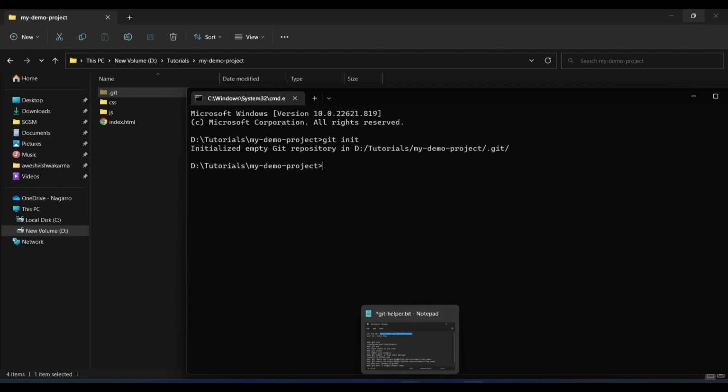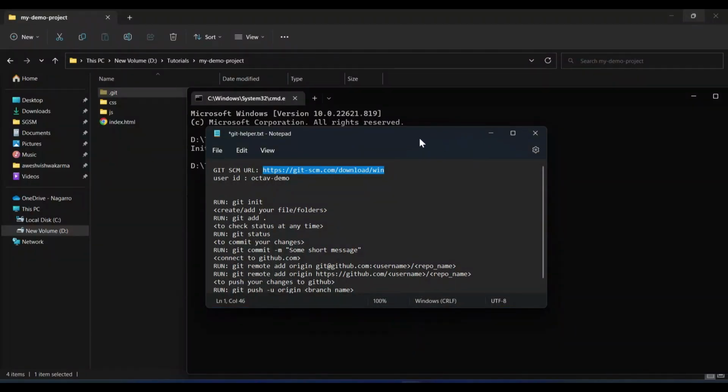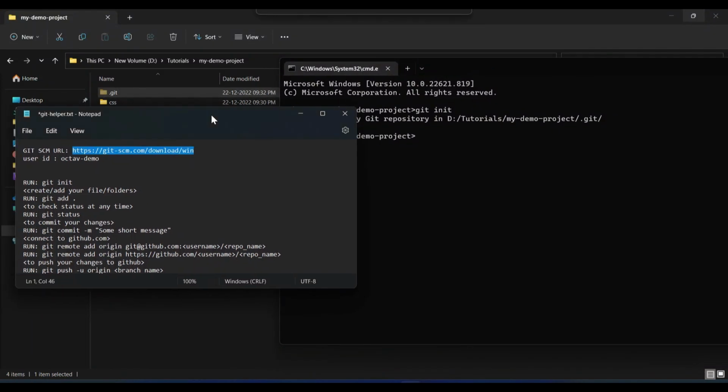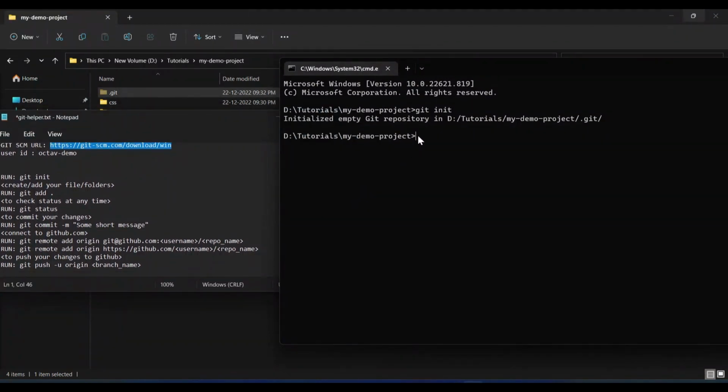I have drafted a guide for this. If you want to keep it for yourself, you can also find the same thing on GitHub, linked in the description. You can access that from anywhere. We have initiated Git inside the root project. The question is how you can upload it. Now we need to add all the files.